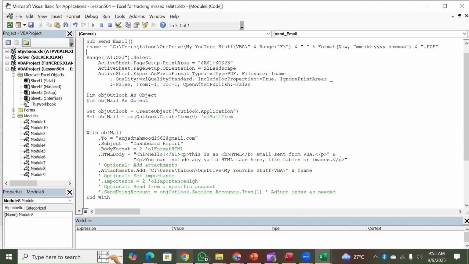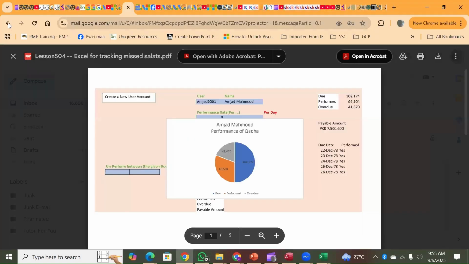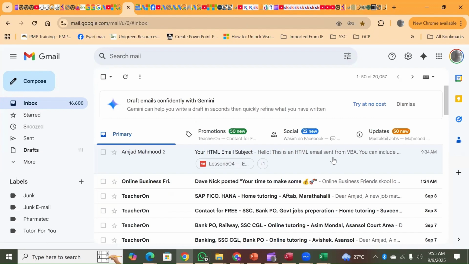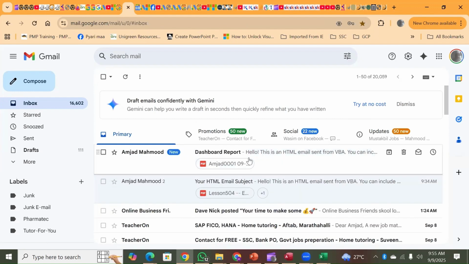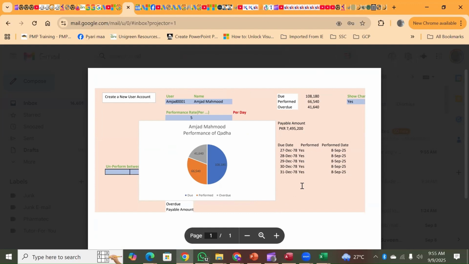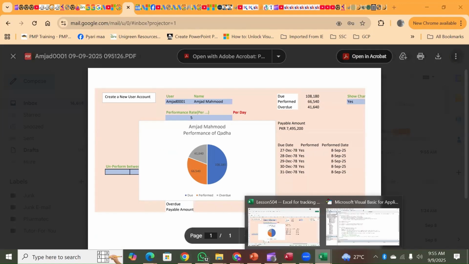Now let's go and see if we have received the updated version of this email. You will see emails of different subjects. Yes, dashboard report. Yeah, and this is the email. This is the PDF which has been attached, and this is a much more sensible, reasonable format with the landscape and everything we expected. It is covered in this dashboard report, and it has already been sent to the user's email box, right?